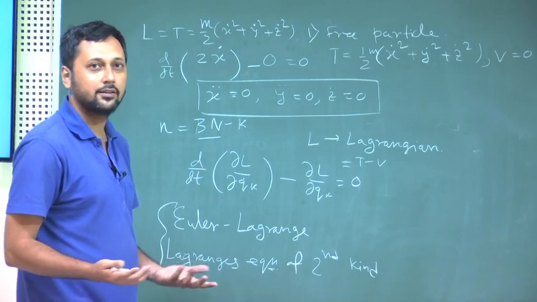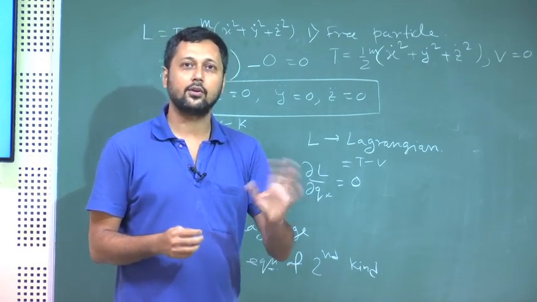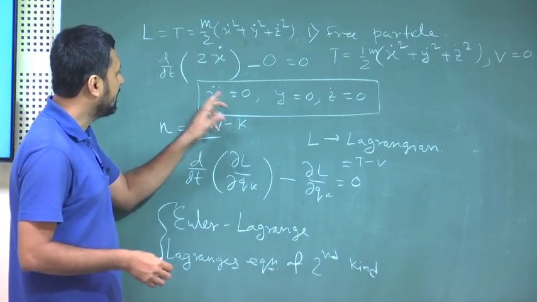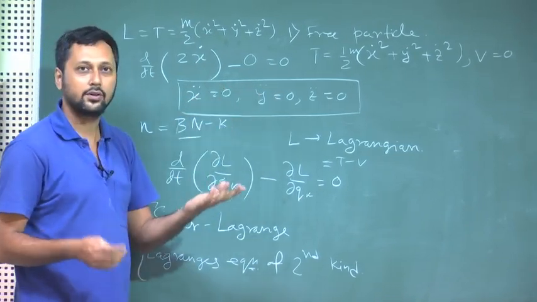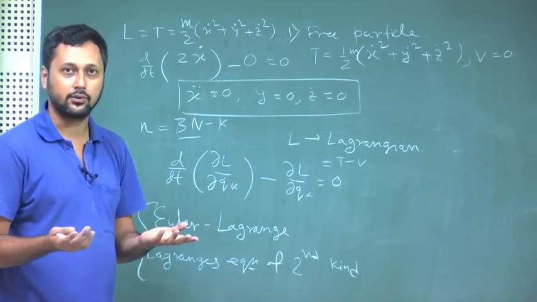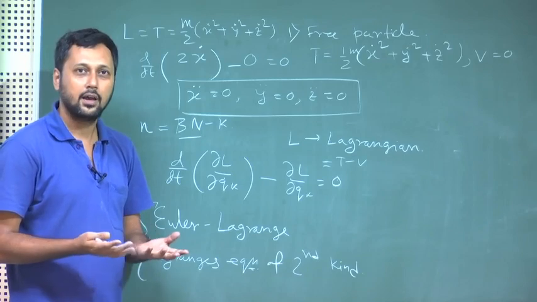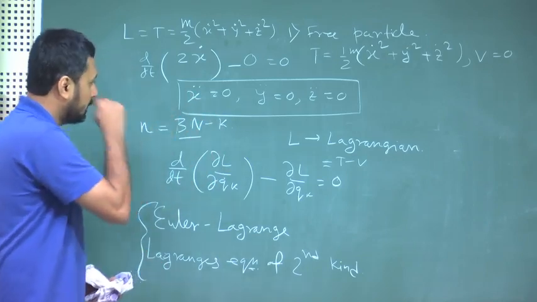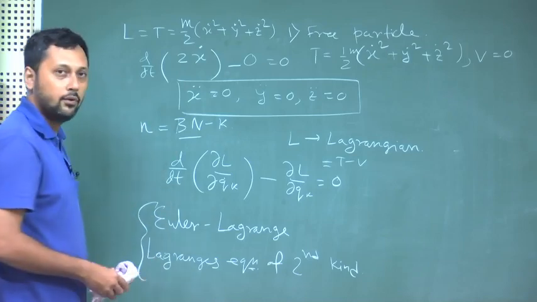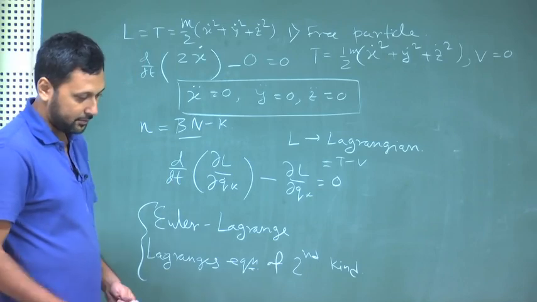All the accelerations are 0. Free means that no force is acting on them. So, the free particle has a constant velocity. If we integrate them, we have Vx equal to constant, Vy equal to constant, Vz equal to constant. What the values are depends on the initial condition, that is it. So, all I am trying to tell you is that it is the same equation, it is just a different way of looking at it.